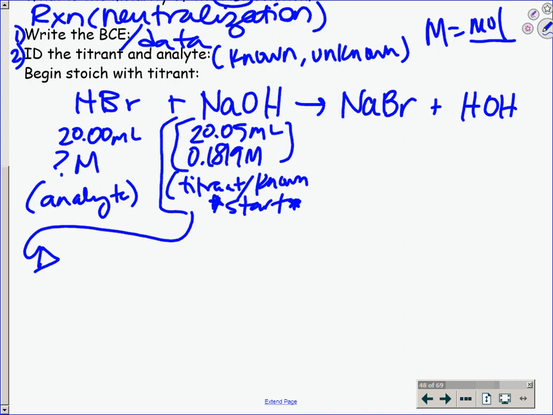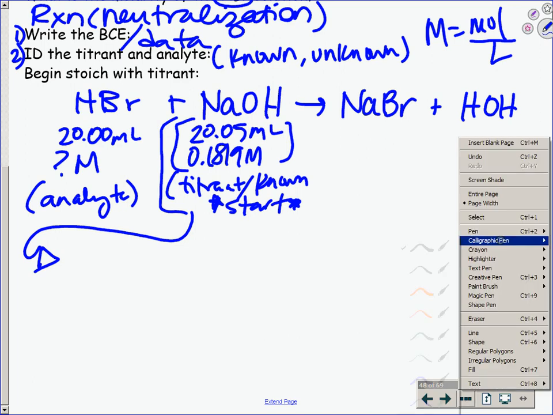Moles per liter of solution, right? So moles of whatever per liters of solution. So if I have 0.1819, what does that really mean in terms of the fraction? 0.1819 moles, well, of NaOH in this case, right? Over 1 liter of solution. Do I have liters? No, I'm in milliliters. So what can I do with that to make this work?